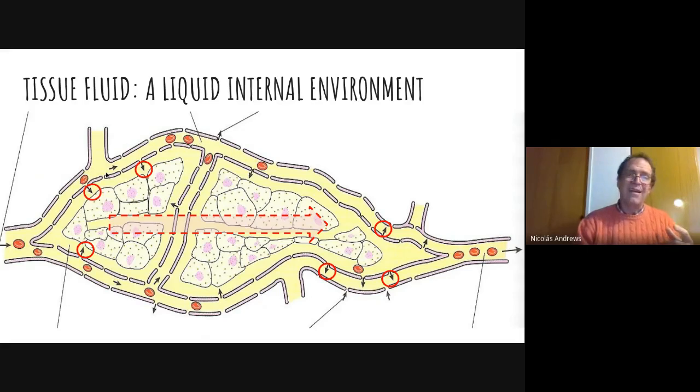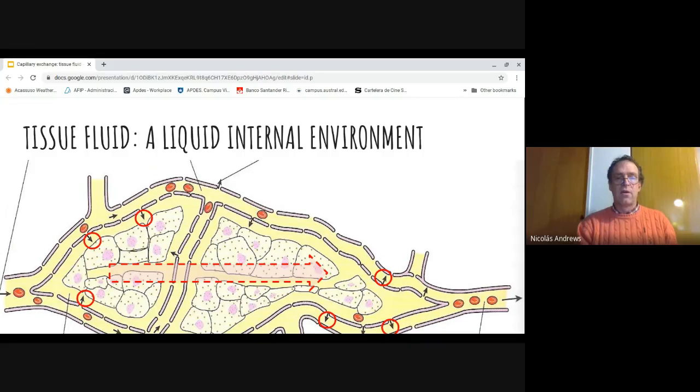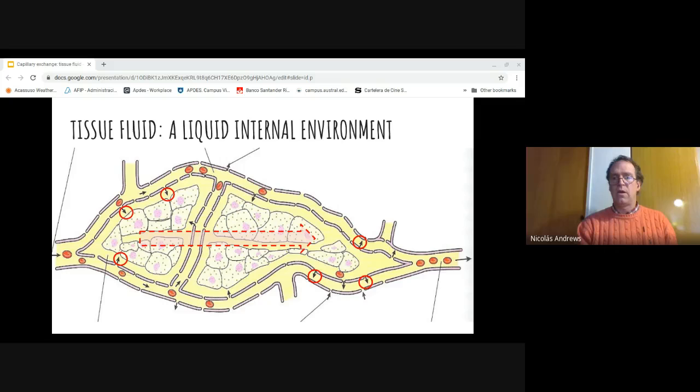And they are not directly surrounded by blood. They are surrounded by one of the components of blood that we mentioned before as tissue fluid. Revise, go backwards and revise which are those components. I think that with this explanation, you will have enough to be able to understand what happens with the internal environment and with a concept that will be extremely important from now on, that is called homeostasis.